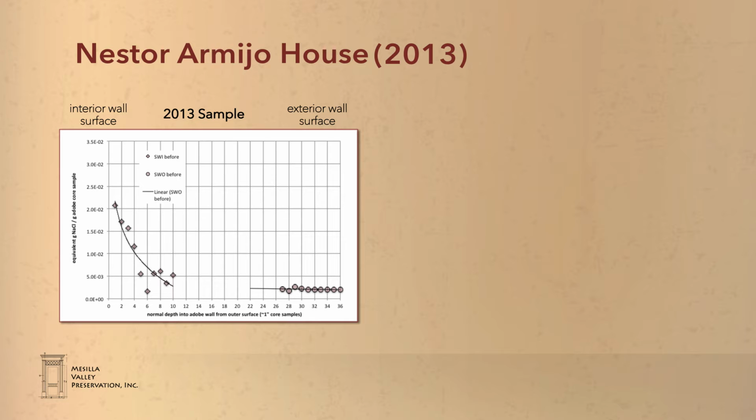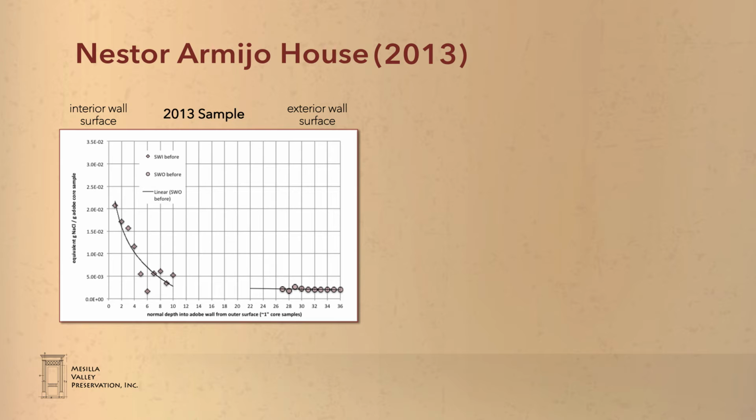Normally and ideally, we would expect the moisture to concentrate towards the exterior of the wall. In this case, the less permeable elastomeric coatings on the exterior of the building had been forcing the moisture to take the path of least resistance, to escape to the interior surface of the 3-foot adobe wall. The salts simply follow the moisture. The moisture and the salts are driven inside the building, where the damage is more difficult and expensive to remediate. This is the opposite of what we would like to see, since interior finishes are typically more costly and harder to maintain.